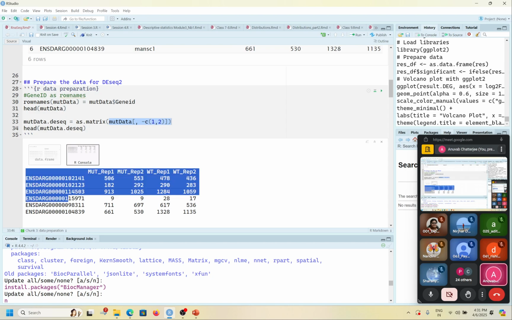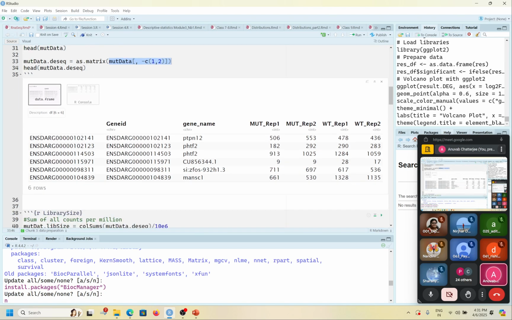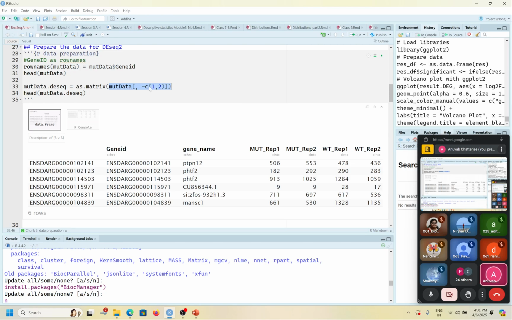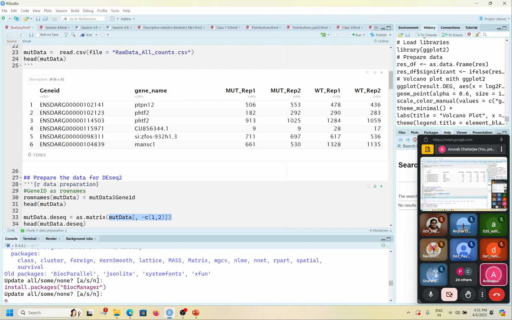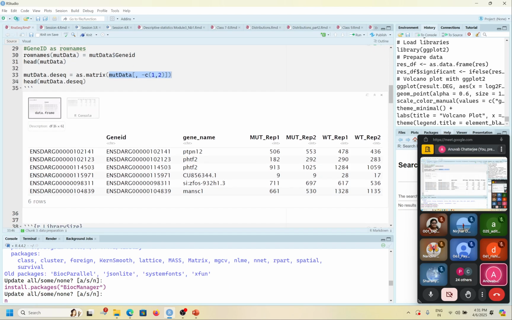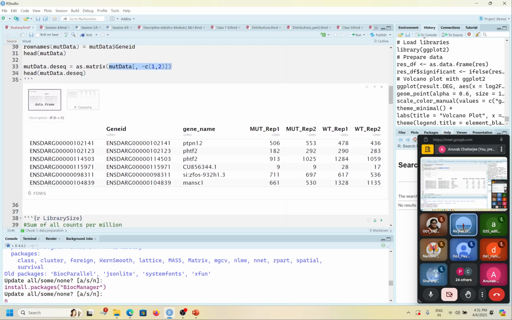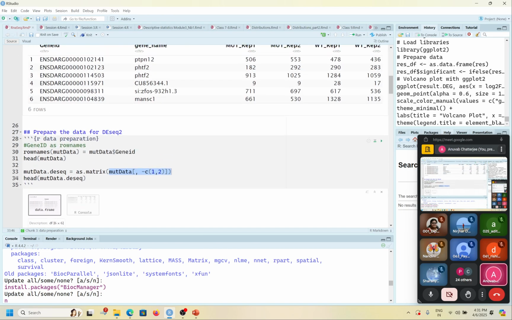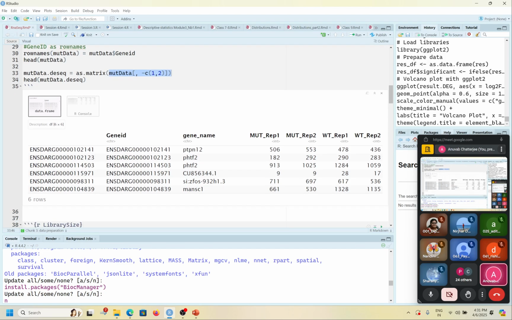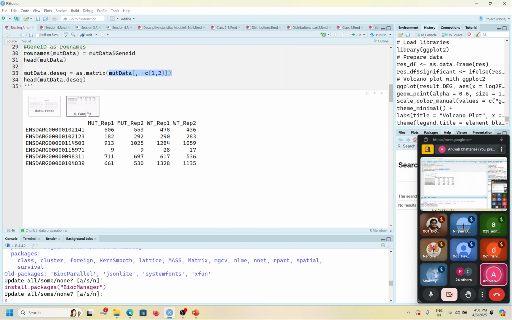So you should see it like something like this first, before you do the as matrix deletion. So essentially the gene ID column has been replicated as row names. So row names are no longer part of the dataset itself, but it appears as indicators. Here we have 1 2 3 4 5 6 as row names, and gene ID just is replacing that 1 2 3 4 5 6. See, the 1 2 3 4 5 6 has disappeared. Essentially we are putting these gene IDs there, and this is no longer part of the dataset anymore. It is just acting as the 1 2 3 4 5 6, and then we delete the first and the second column, which are these two. So now after that you will just be remaining with this and the numbers with the conditions.